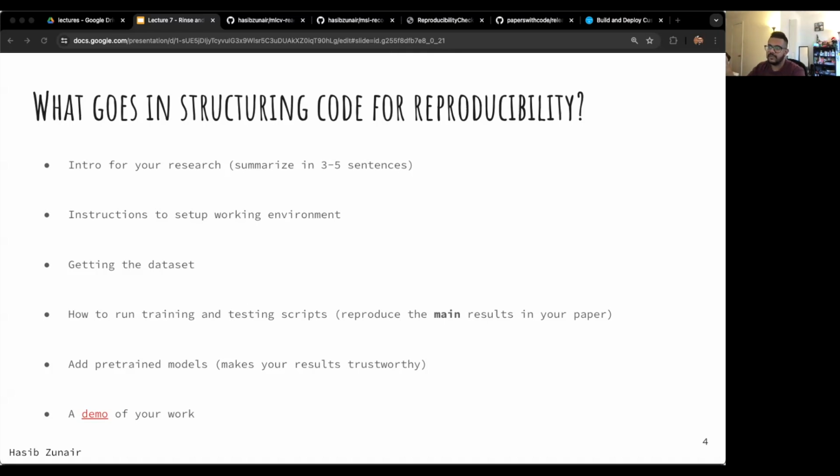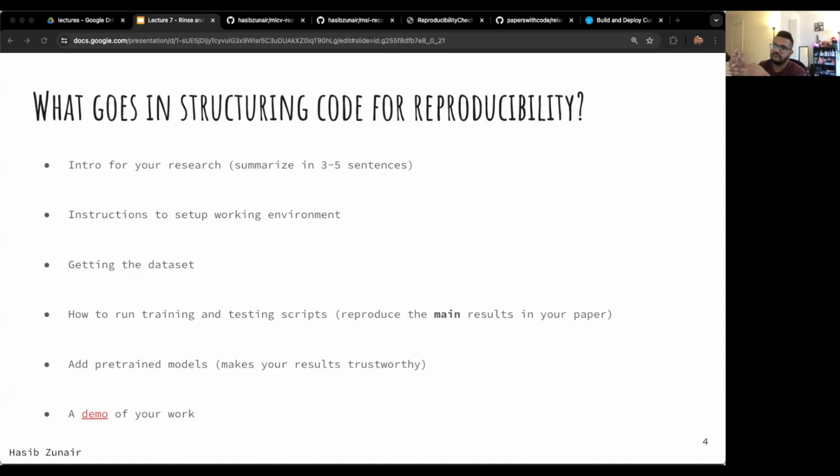And then we could also add pre-trained models to make your results more trustworthy. So for example, in your main paper, you discuss the model that you propose and show these results. So instead of just adding the training and testing code on that data set, where you have to train the model to get the result, you could actually add the pre-trained model itself in your documentation so that other people can directly use it and run it on the test data set to get those results.